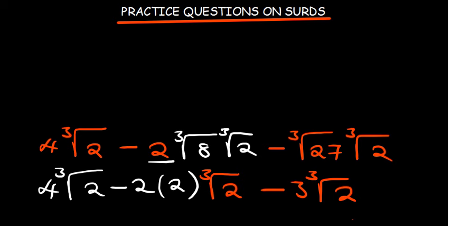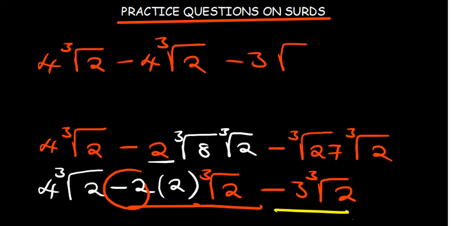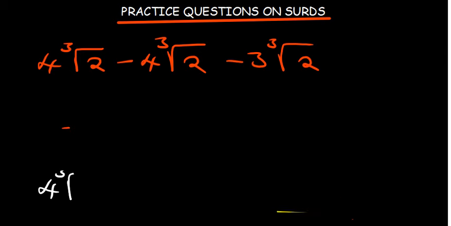So what is 4 multiplied by the third root of 2? So maintain it the way it is. Then this part, negative 2 times negative 2. Negative 2 multiplied by the positive 2 is going to be minus 4. Then we do have a third root of 2 there. Then the other part, negative 3, we'll maintain it the way it is. Negative 3, then the third root of what? A 2.